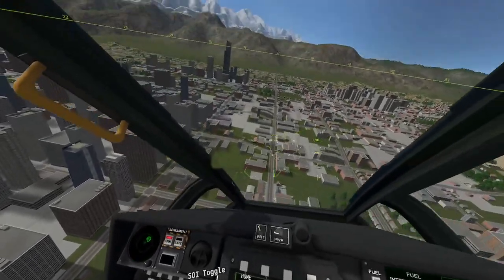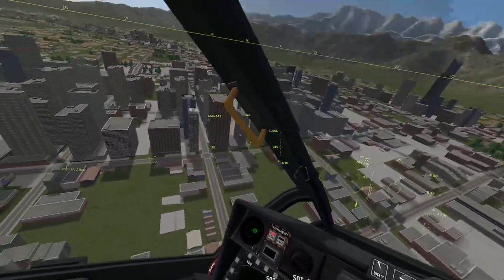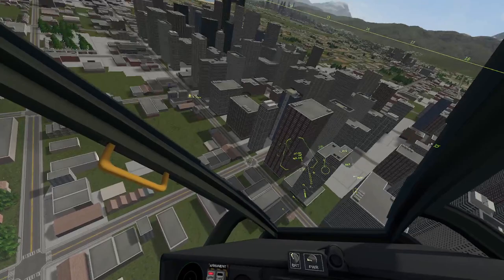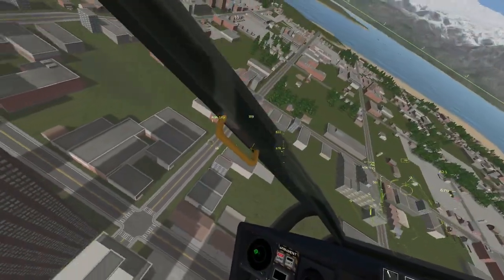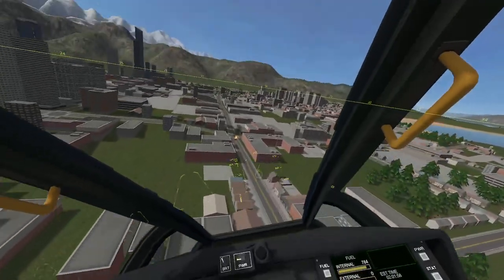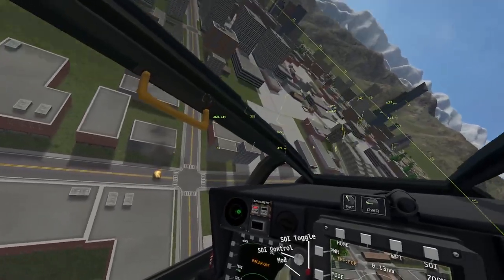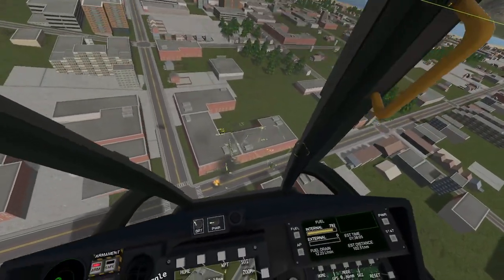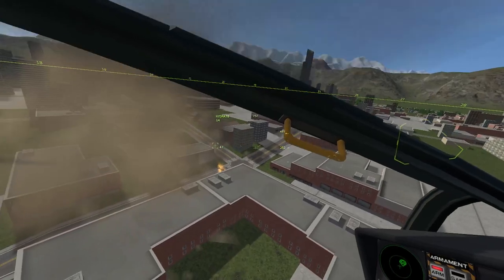You gotta pop out sometime. There you are, I see him. Alright, I got him. Swing. Come on. He's right there, I don't want to miss him. Can't. The limits of my helicopter. I can't do it. Oh, come on. I missed. You know what? Time for some hydras. We'll do this.